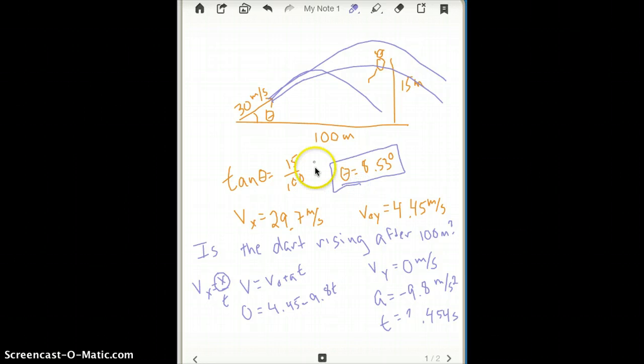Okay, so one of the first questions they say is, what angle are you going to point at? Well, at 8.53 degrees, it's only going to travel 13 meters to the top of the parabola and another 13 meters. So if we don't increase our angle, the shot's going to be pretty unimpressive. All right, so that means we're going back to the drawing board, in that we need to think about increasing the angle that we shoot the banana at.